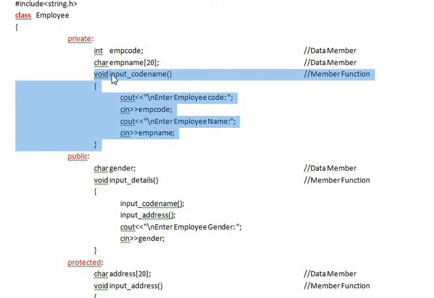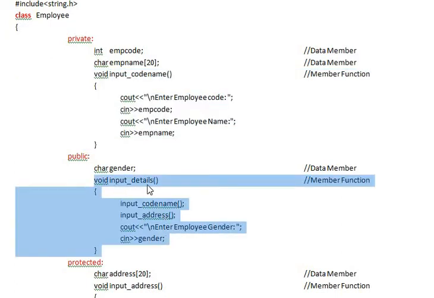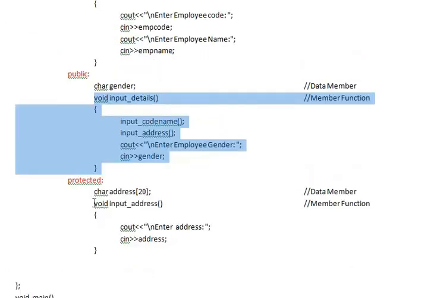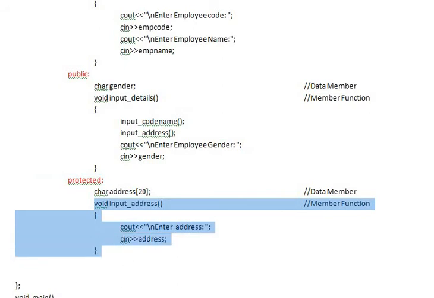This time the member functions are not at all showing any abstraction because they are not hiding their implementation details. They are showing their implementation details inside their class called employee. Even for this member function input details, they are showing its implementation part. And again for this member function input address, their implementation part is also visible.